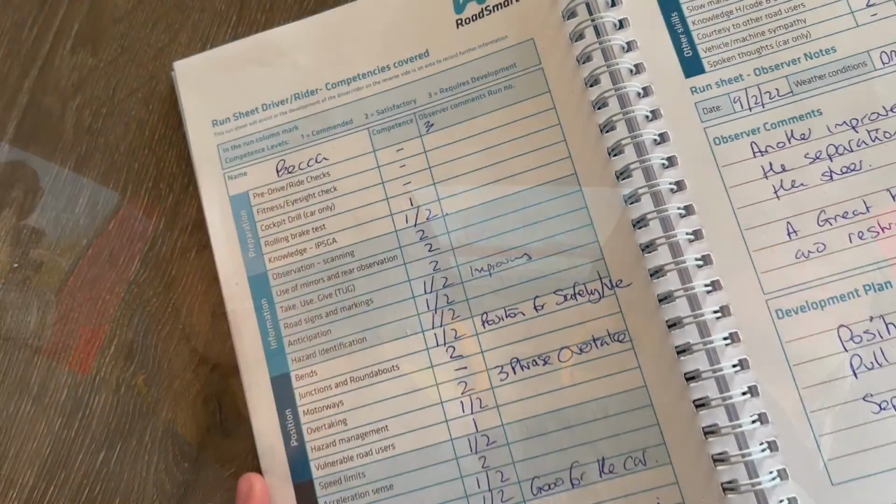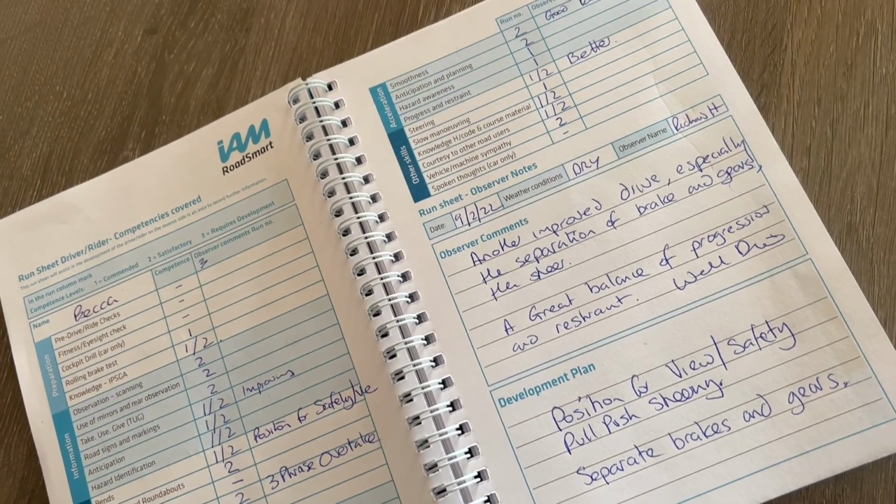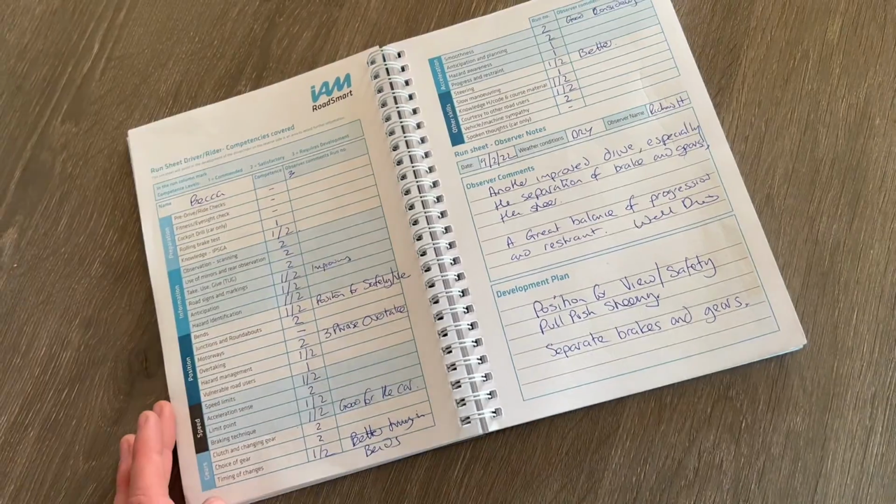Okay, so we're accepting we're in a Lotus with no suspension or what have you. Your actual application of technique was really good. Yeah, I'm having to switch off from the noise and the bumpy suspension, if you like. Really good. I've noticed the improvement in that separation of steering and gears and brakes. Which will come further with practice. There we have it, guys. The Lotus gets the road safety advanced driving technique approval.